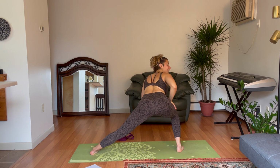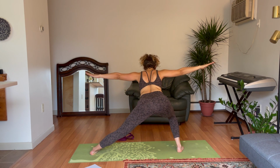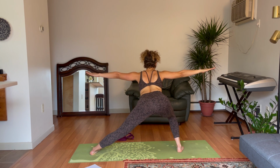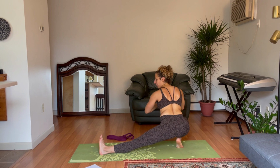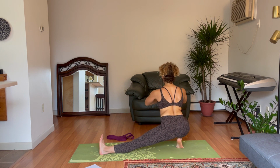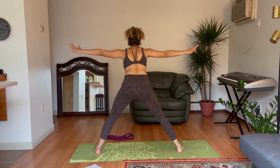Right knee will bend. Lengthen out the arms. Option for full Skandasana here or stay in your modified. We're here for 3, close the eyes if you can. 2, 1. Center yourself. Come back up to a standing star pose.